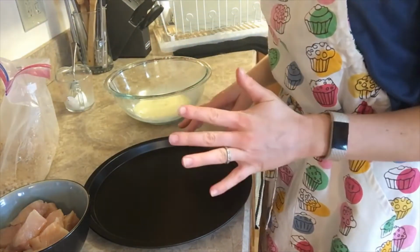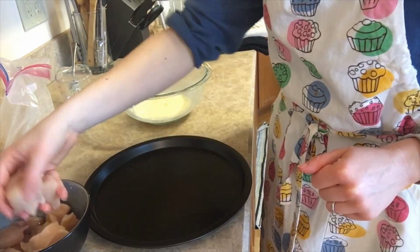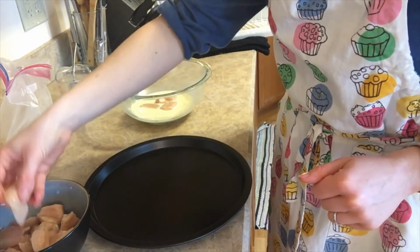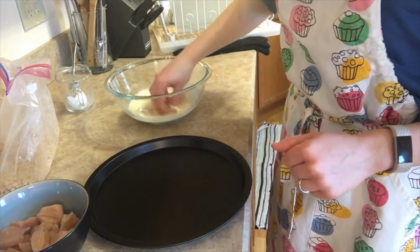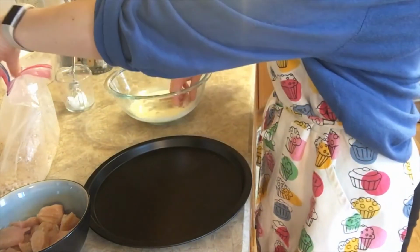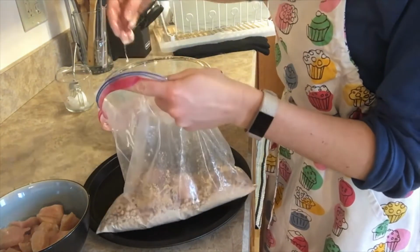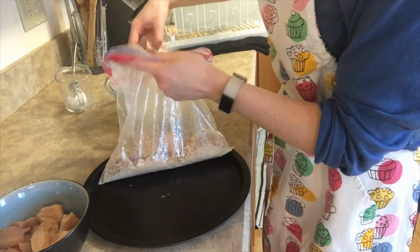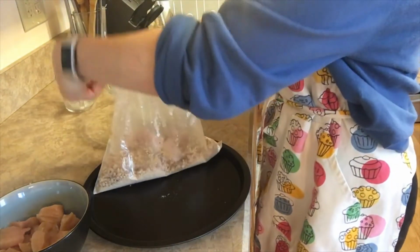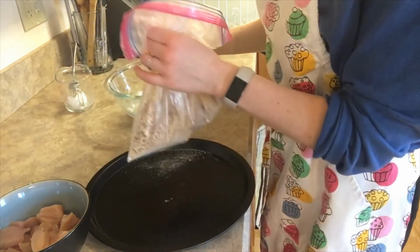Now for this part, we want to keep one hand clean and one hand's going to be our dirty hand. So with our dirty hand, take a couple pieces of raw chicken. I usually do maybe 6 at a time. Mix them around, get them nice and coated with our egg milk mixture. Then we can use our clean hand to support our bag with the cereal. Just go ahead and drop them in. And it is pretty messy, so the closer you can get to the bowl, the better. At this point, if you have someone helping you, you can seal up the bag and they can shake it around. Otherwise, I'm just going to do it one-handed.